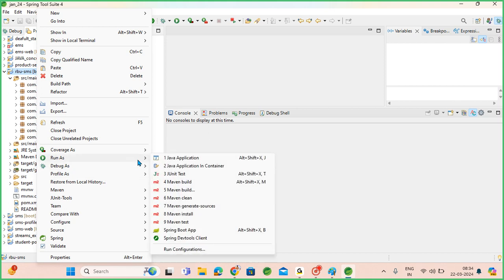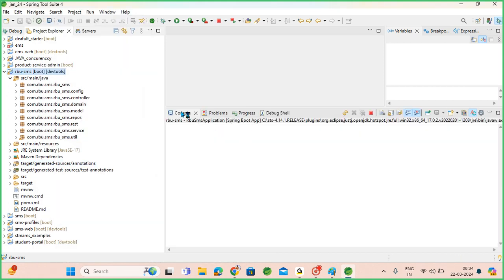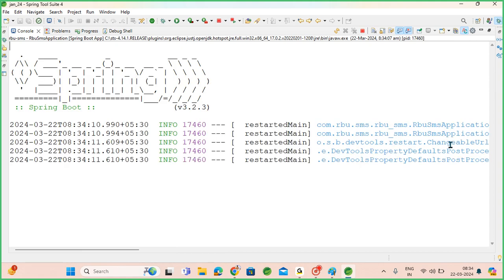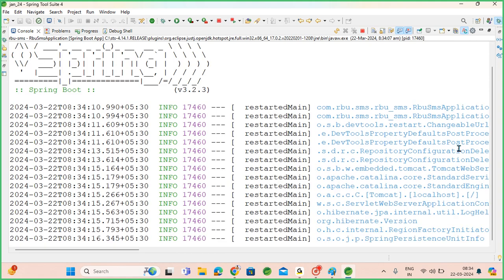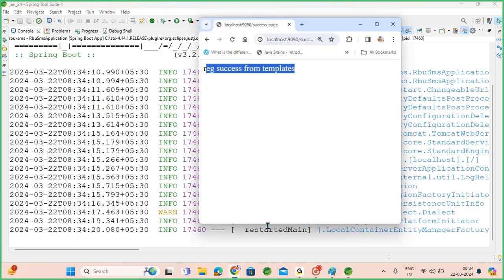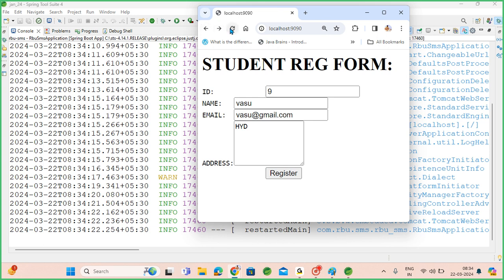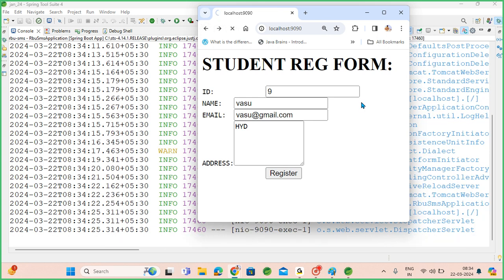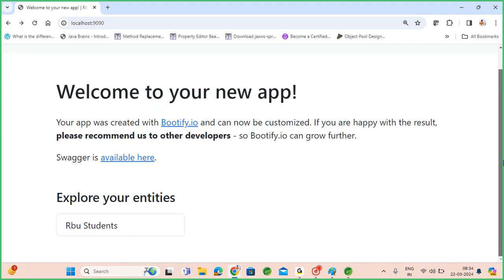I'm running it. So this example is running using thymeleaf.